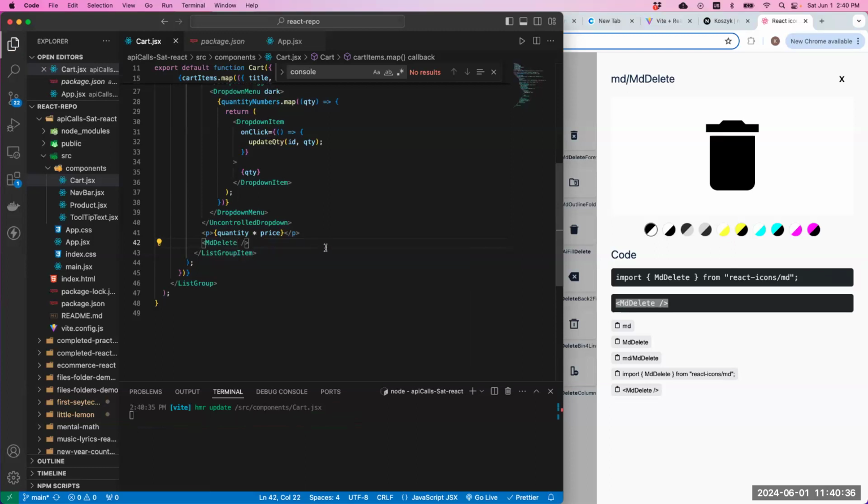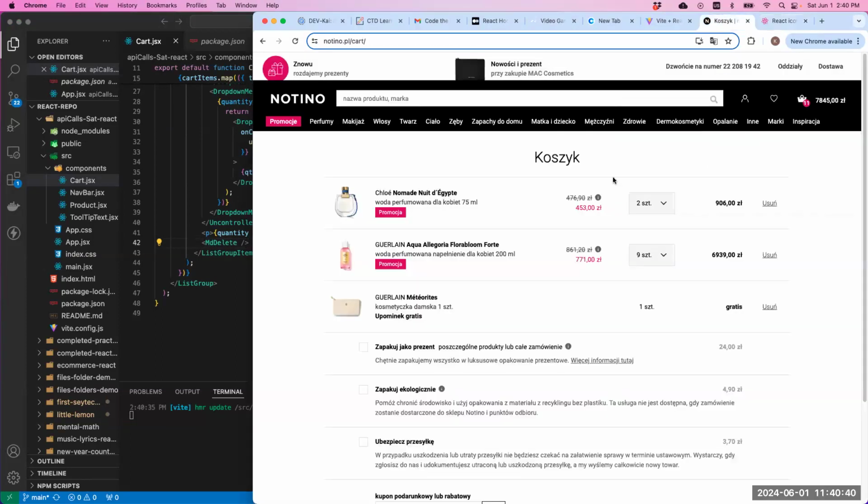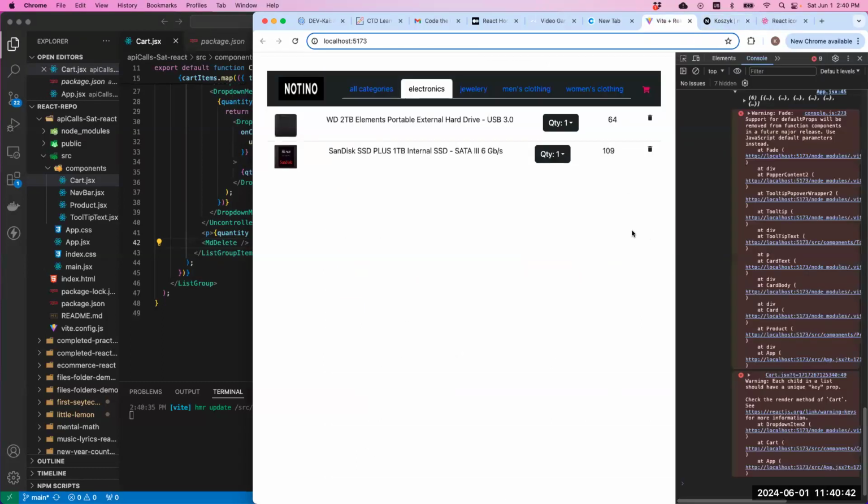Also, you need to import it. Yeah, I imported. You imported this icon? Okay, cool. Okay, how do we change the size?